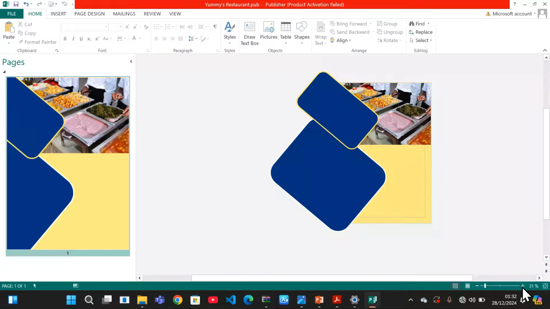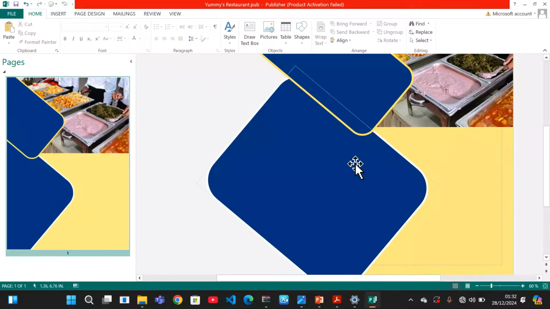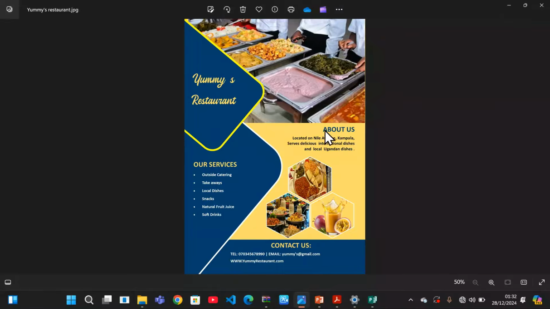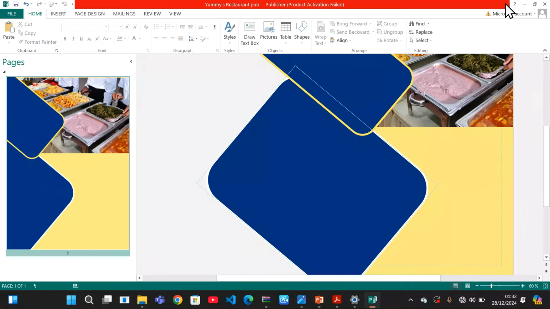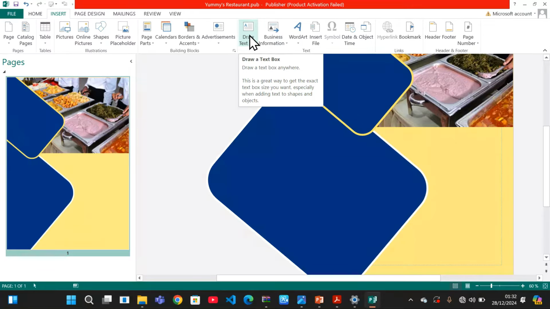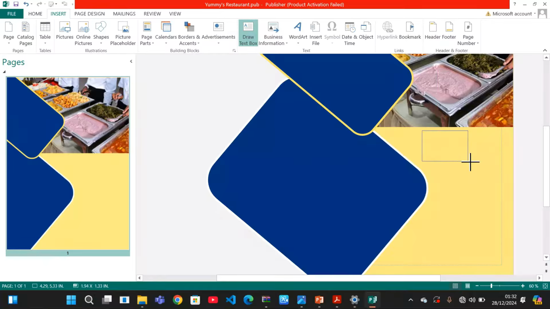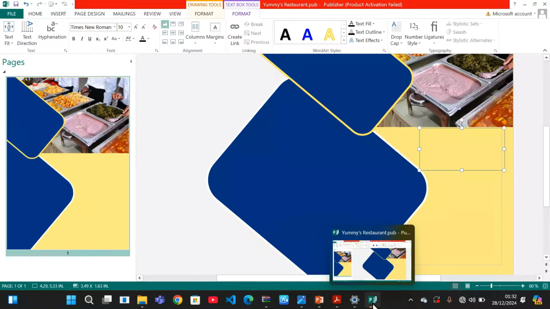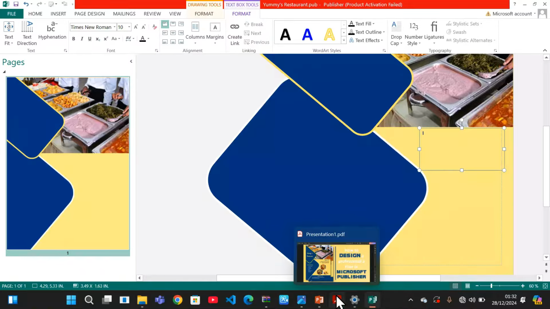I begin adding in some text now. Now I want to add in this text here, About us, right there. So right here, come to Insert tab, draw a text box. So you can go ahead and draw a text box. I'm very careful it doesn't go beyond the margin. You can see a margin right there. So I'm going to go ahead and write this.